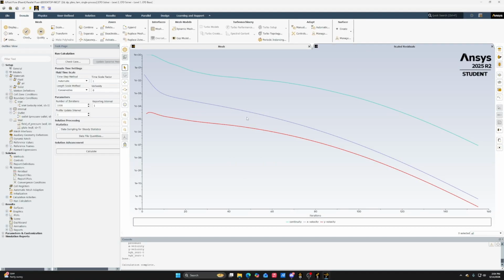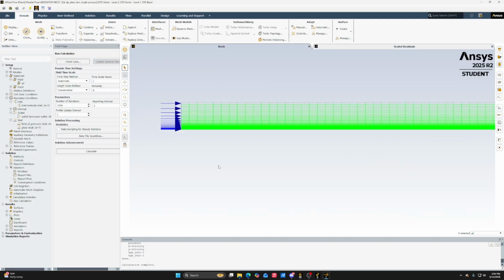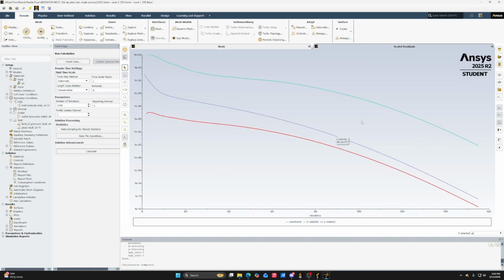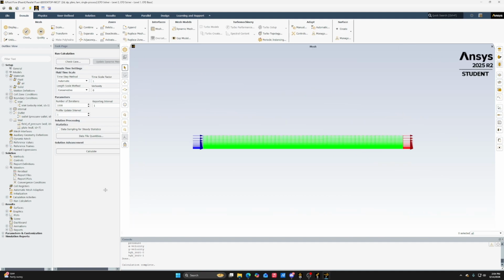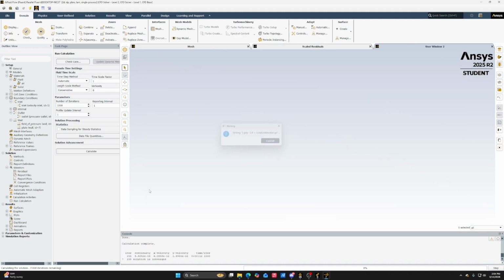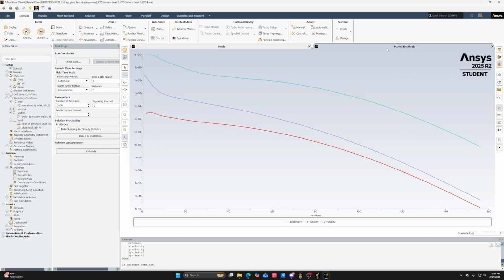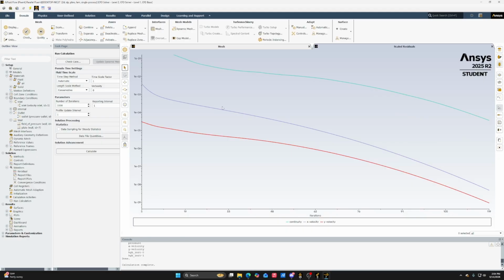Okay, so here we can see, interesting, calculate velocity in respect to iterations. Okay, so after the calculations, first we can go to contours.